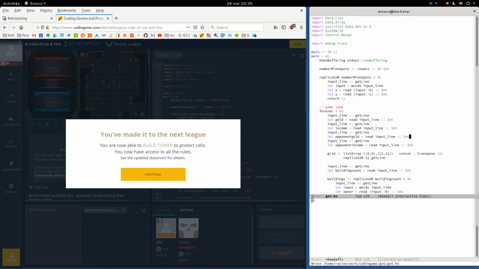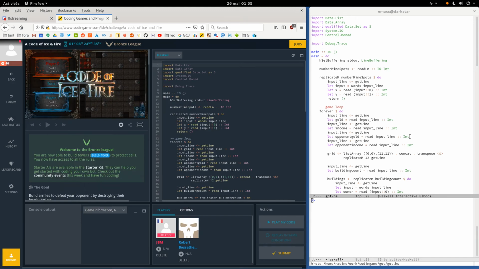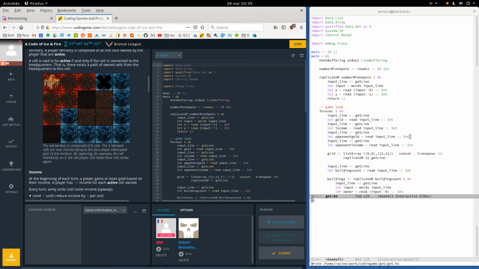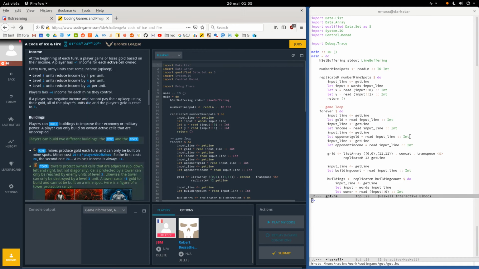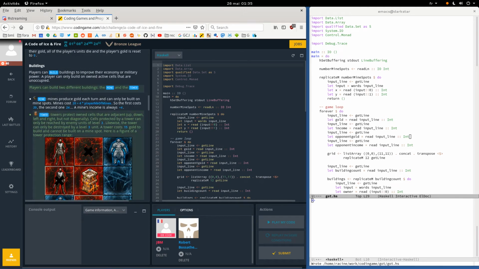Towers! Oh my god, this wasn't complex enough already. Towers to protect cells. What would that even do? Towers protect cells that are adjacent, but not diagonally. Only by enemies of level 3. Oh well.